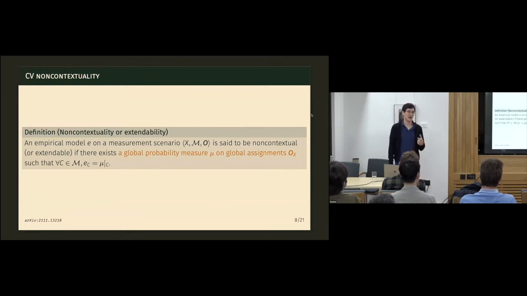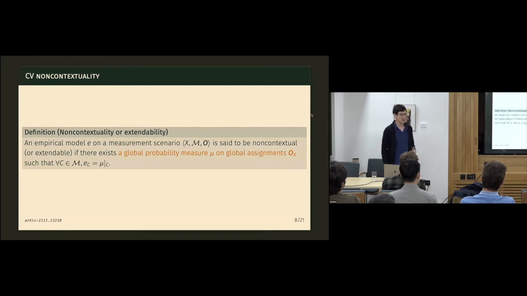Okay, and now we need the notion of non-contextuality, of course. As I said before, with this idea of being locally consistent but globally not explainable, this is the idea that you find here, but I'm defining, watch out, non-contextuality as the converse. So you will say that something is non-contextual or extendable whenever you can extend your empirical model to a global probability measure on the joint space of every measurement, O_X. This is a space with non-compatible measurements, right? So in the case of the Bell scenario, it's the measurements for A, A prime, B, and B prime all together. So it's an assignment on this. And if you can find a global explanation on this space that allows you to retrieve the empirical predictions by marginalization, then you say that you're non-contextual. Okay, does that make sense?